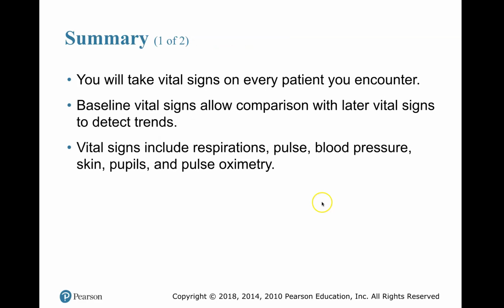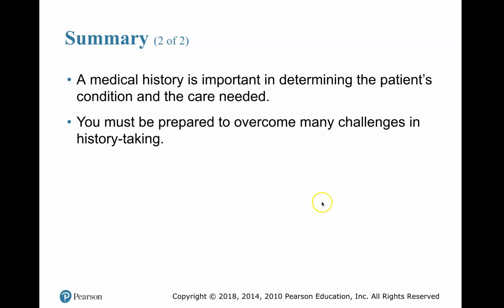All right. You will take vital signs on every patient you encounter. Baseline vital signs allow comparison with later vital signs to detect trends. Vital signs include respirations, pulse, blood pressure, skin, pupils, and pulse oximetry. A medical history is important in determining the patient's condition and the care needed. You must be prepared to overcome many challenges in history taking. It's an important chapter, folks.